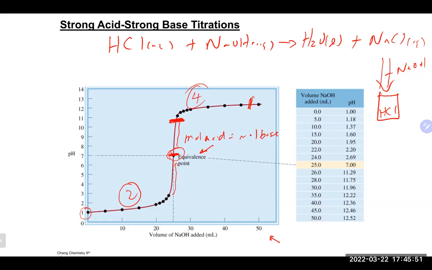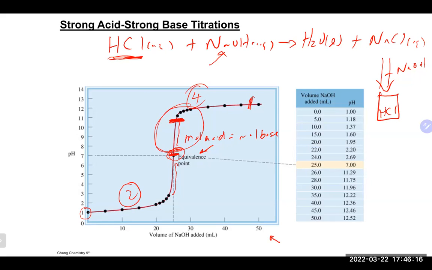So what ends up happening past the equivalence point is we really don't have enough acid to take care of all that sodium hydroxide that we're adding. And the result of that is we end up with an excess amount of sodium hydroxide, because at that point you're just dumping hydroxide into the solution, which is also why we see a pretty big jump after the equivalence point.